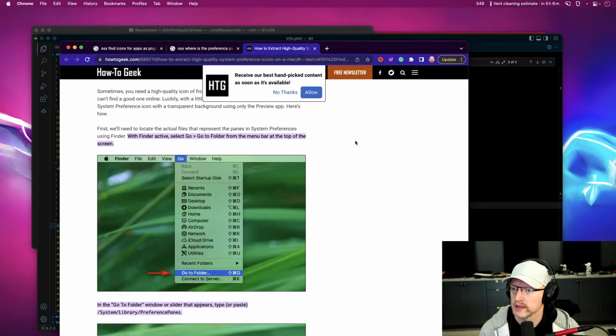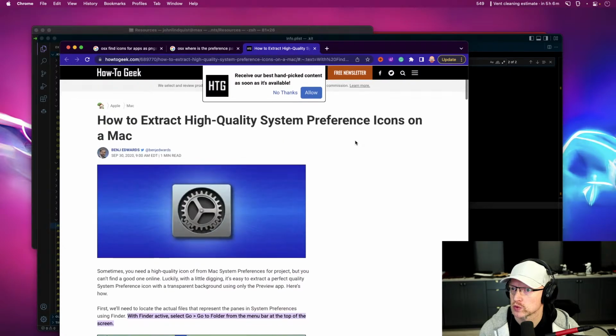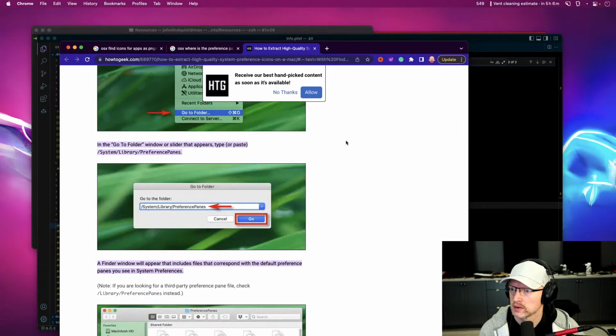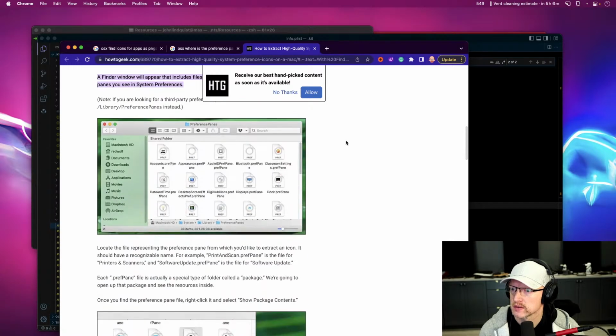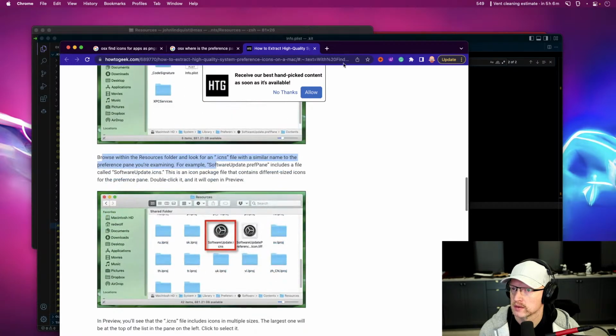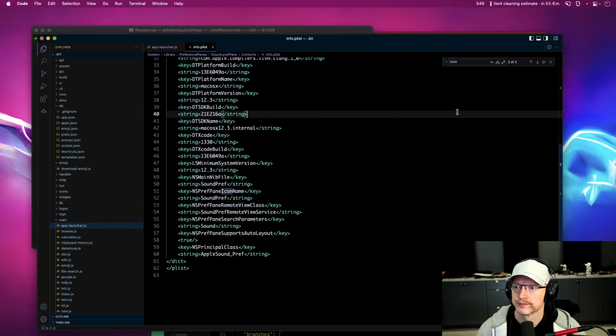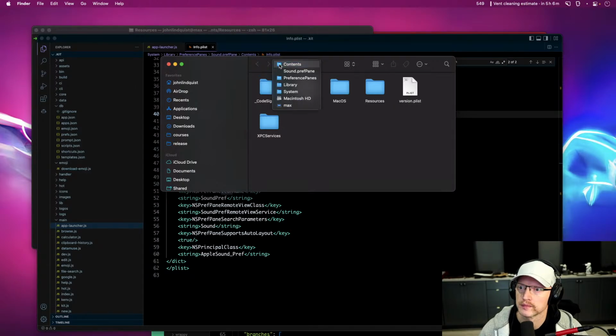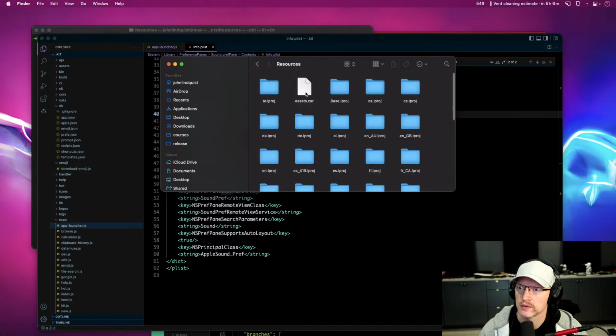That's what I did already. Preference panes. Does that display something differently when you do that? Sound pref pane, resources.